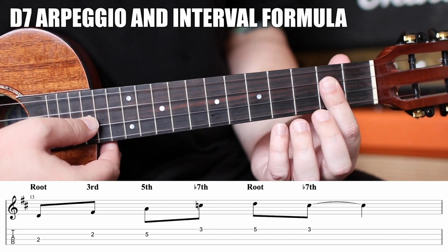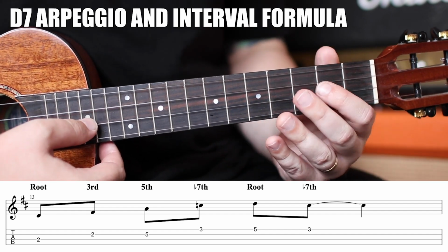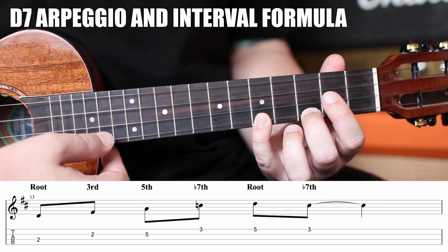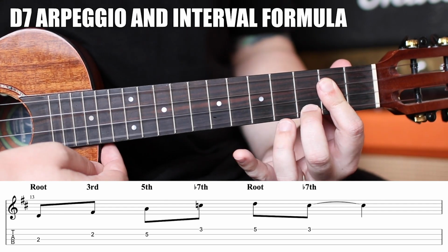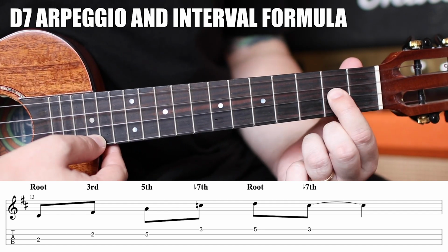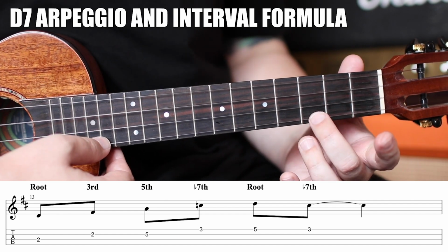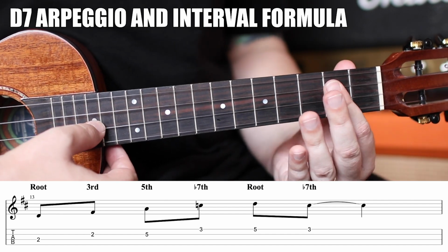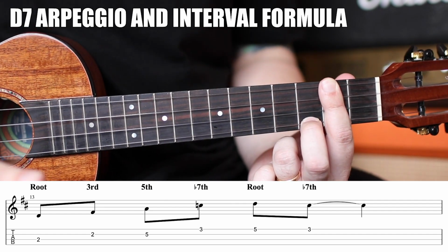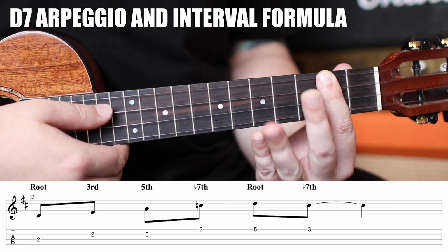So we have 2, 2, 5, 3, 5, or root, third, fifth, flat seven, root. D7, D, F sharp, A note, and a C note. D, F sharp, A, C. We're just taking the notes in the chord and playing them, spreading them out like that. Rhythmically, you can do really cool stuff with this.